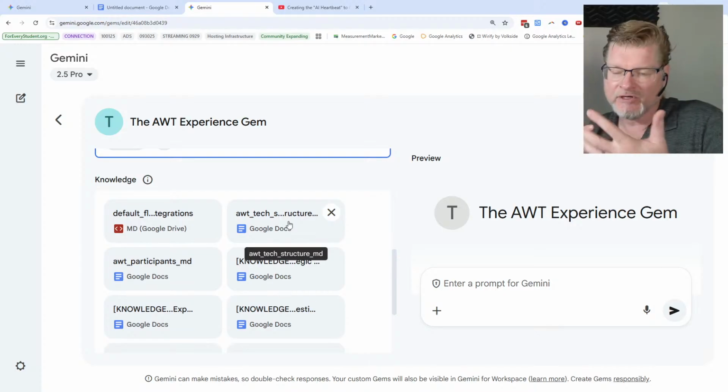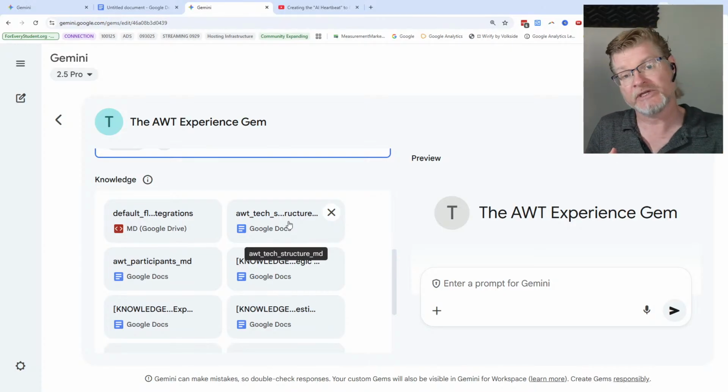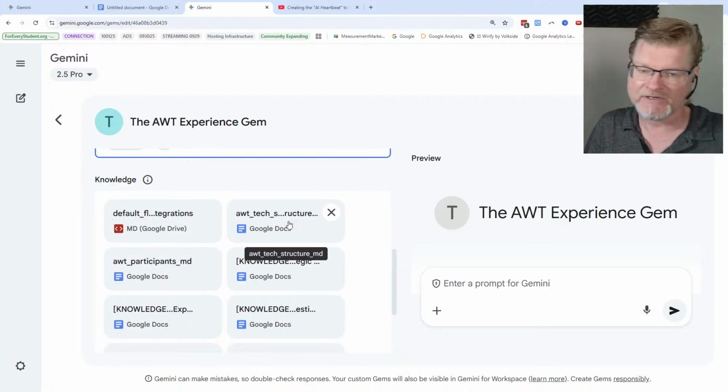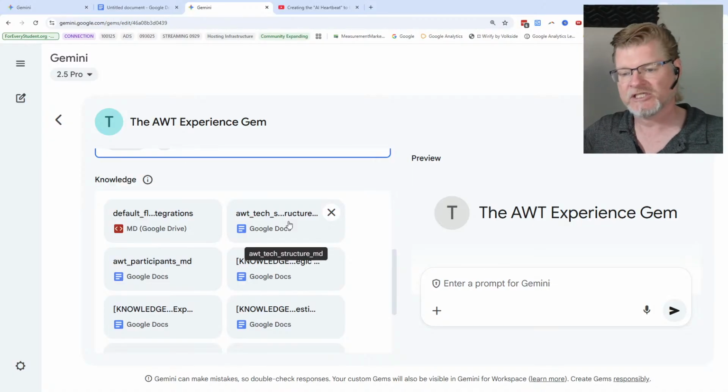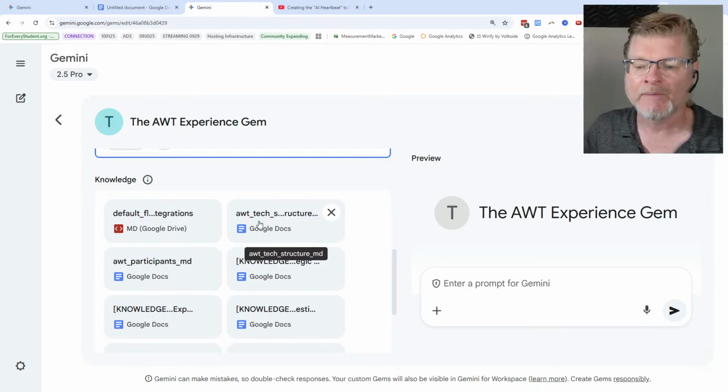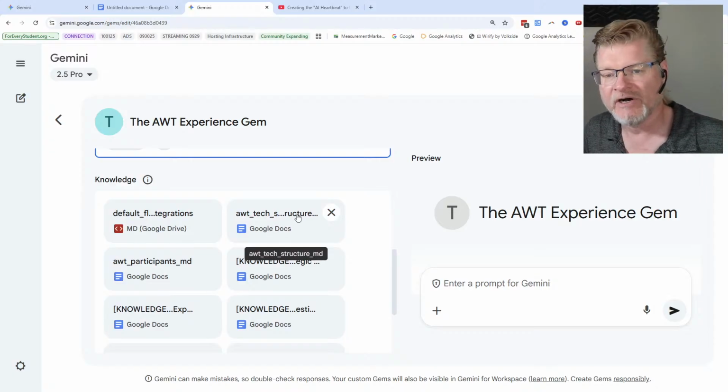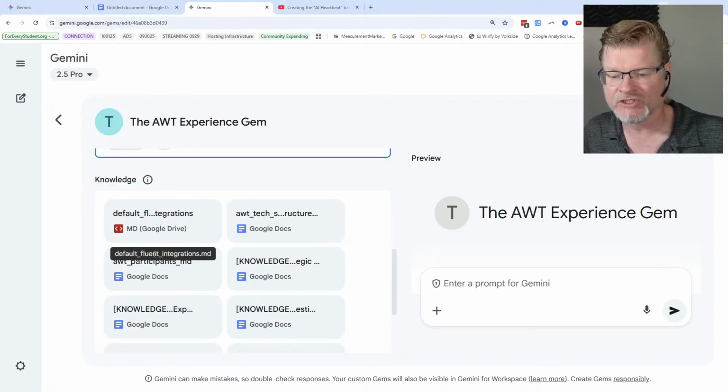So the bot can reference and say, oh, I already know experience 0 exists. So let's link this one to experience 0, or have experience 0 be the trigger for this next experience. And so it can see that sort of stuff. And these are the things that evolve over time, so that I can get an updated version of what that looks like. In fact, I'll show you in a bit.